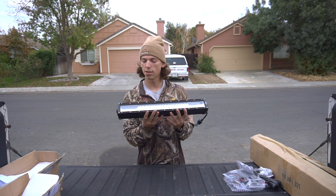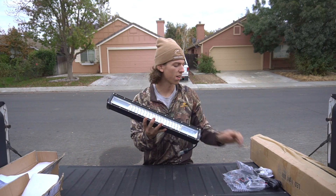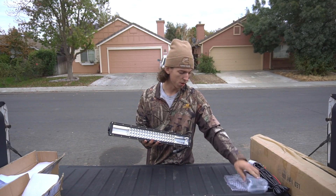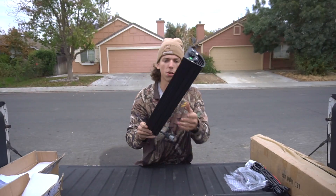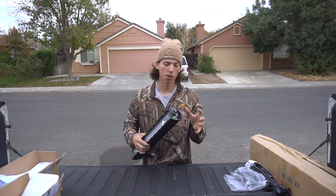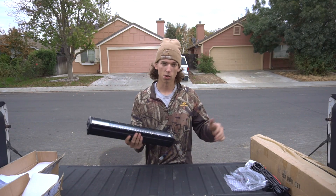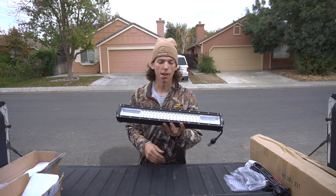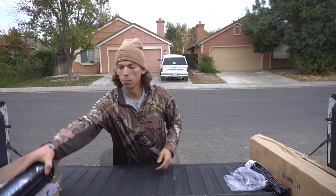I believe this is the first design I've seen like this. You're going to get the light bar in the middle and then the amber lights on the side. You can turn them on with a separate switch — on/off for the amber and one for the middle. One thing I noticed reading online is it has a breather valve right there, so it lets out condensation if any gets inside. If you're in colder weather where it snows or rains a lot, that breather valve lets the moisture out. Pretty cool design.